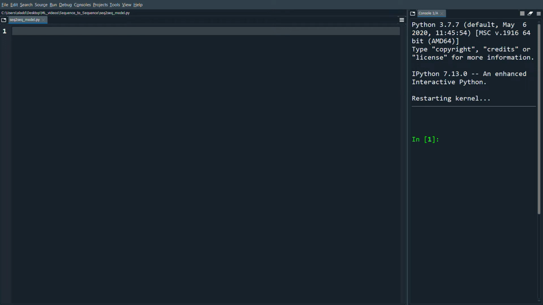So in this tutorial, we're going to do the coolest project ever. Basically, what we're going to do is create our own Google Translate. Well, sort of. Specifically, we're going to implement a sequence-to-sequence model using LSTMs on a dataset with German and English sentences. But before we do that, let's play that beautiful intro.